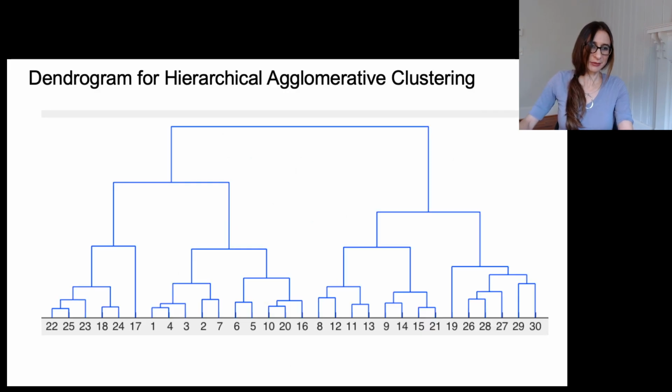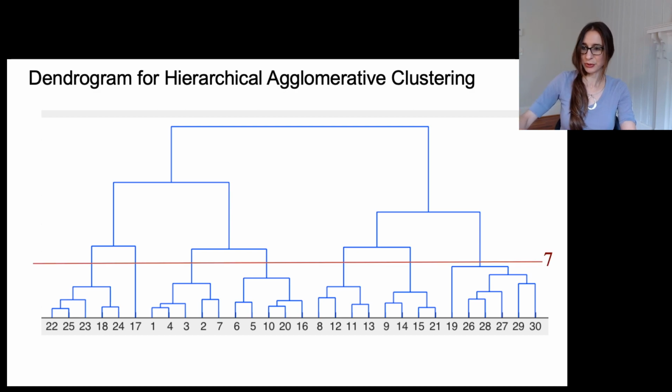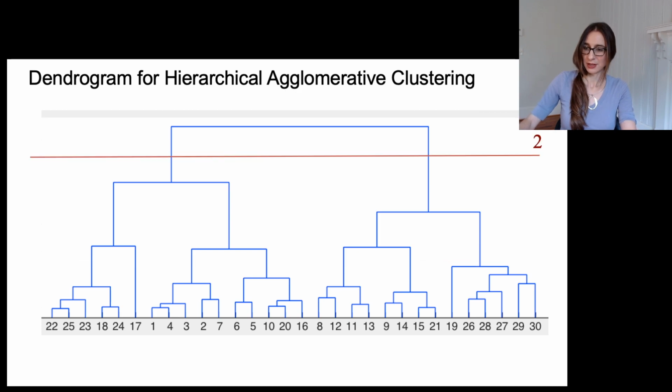Now, hierarchical agglomerative clustering produces these dendrograms that can tell you what clusters are being merged. They list all the data points at the bottom and they tell you which data points are being merged to which other ones and which clusters are being merged to which other ones. And then you can cut it off at any point. So here we stopped at 7 clusters, and then you can see the data points that were assigned to each of the clusters. Or you could cut it off at 2 clusters like we did, for example, with the Jelly Roll data.